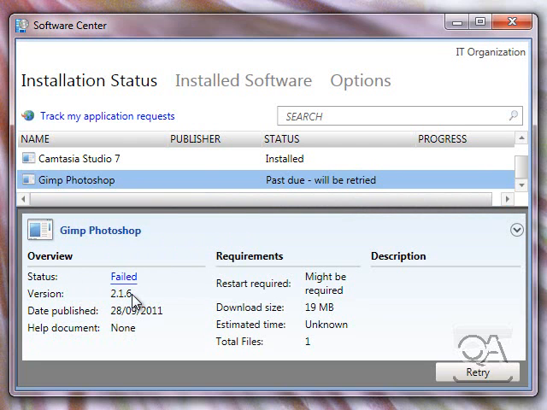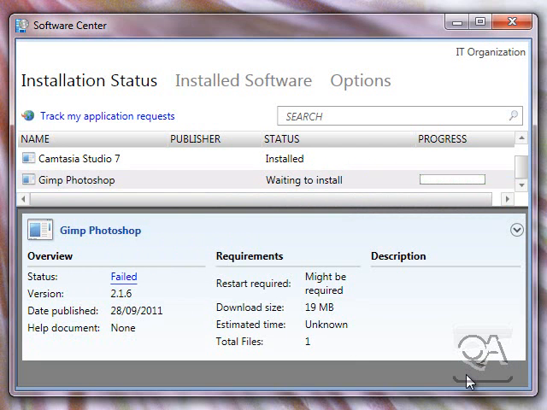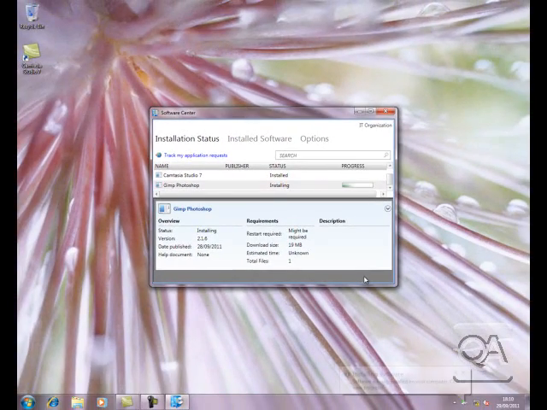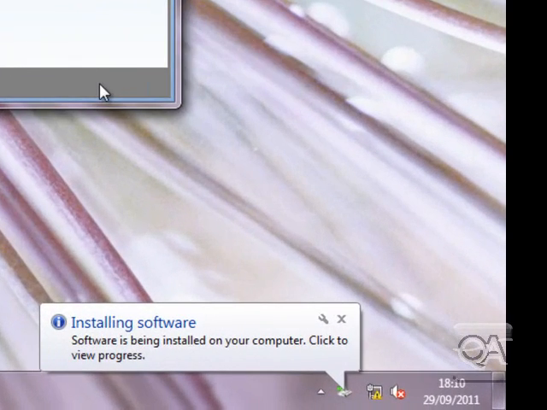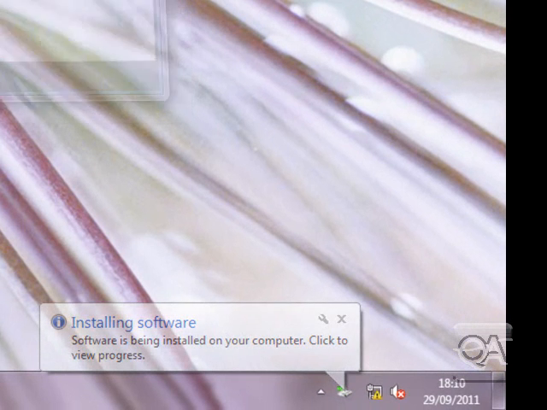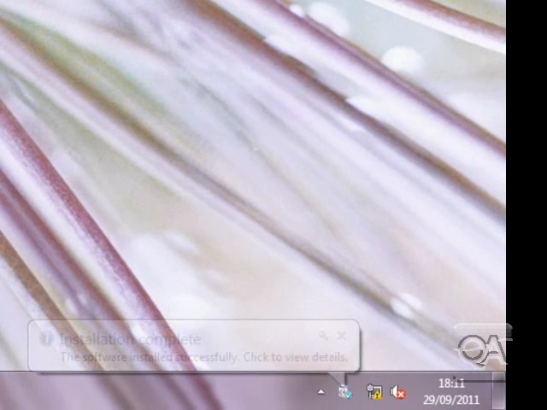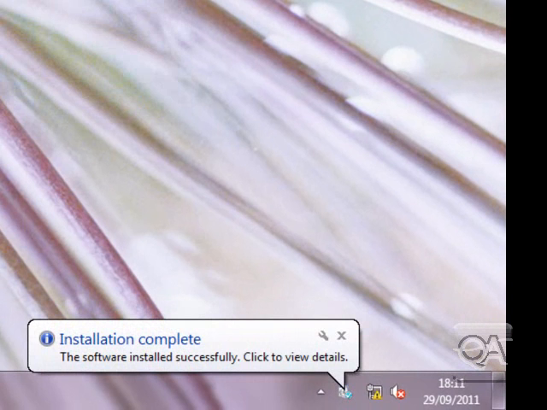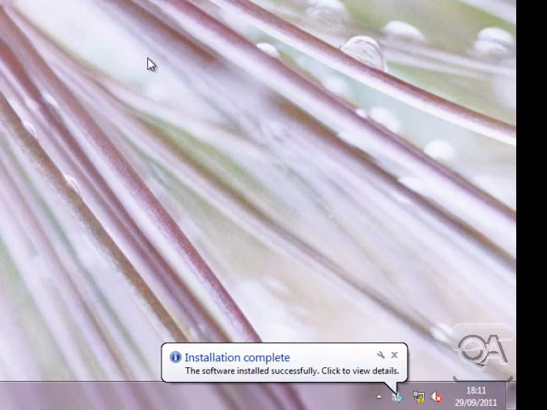Here you can see that I have the failed attempt, which was me cancelling it, so I'm just going to manually force the installation of the application at this point in time. So press the retry button and the application is now installing itself. So the user experience would have actually been a small balloon that popped up in the corner which stated the application is now installing, and then the application is complete.